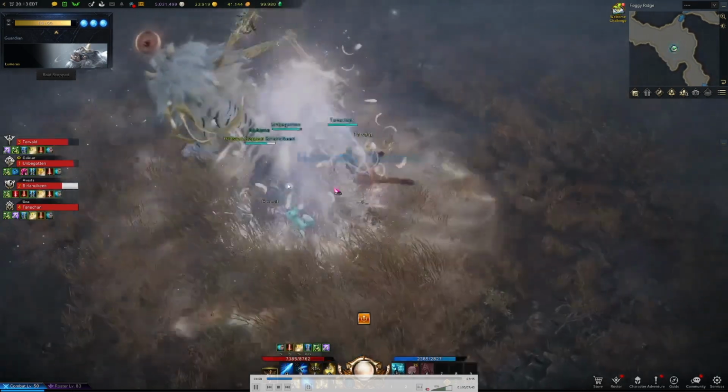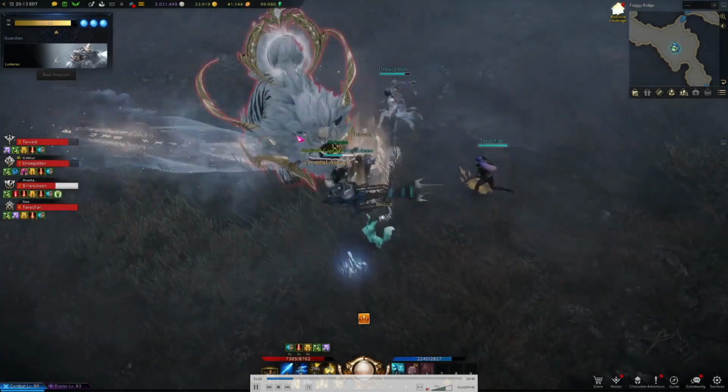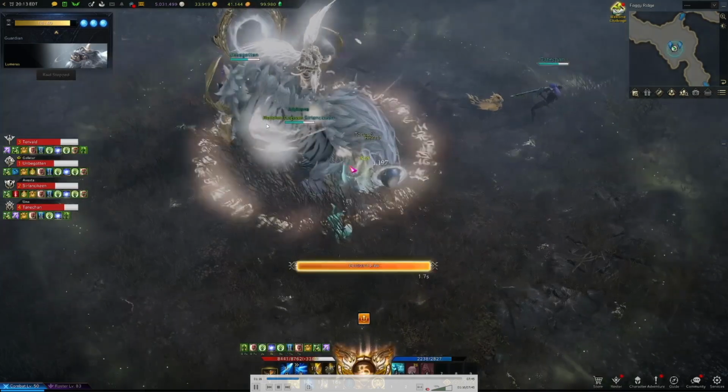He'll do the little shake, and then he'll do impulses. He'll shake that whole area. You can see that everyone standing behind him is perfectly safe. He also does melee attacks in front of him, which are very telegraphed.